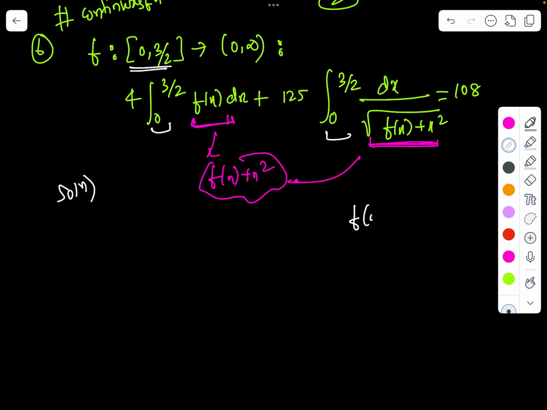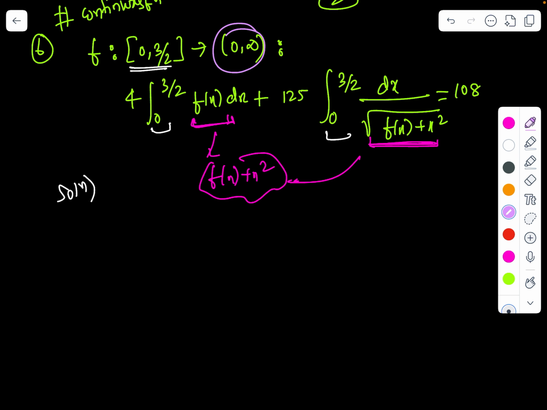So either the idea is f of x minus something whole square integral should be equal to 0 or less than or equal to 0, so that it will be locked to a particular function as long as it's continuous. Since it's a positive restriction on output, it might be AM-GM or some equality cases there, else we can end up with infinitely many solutions.